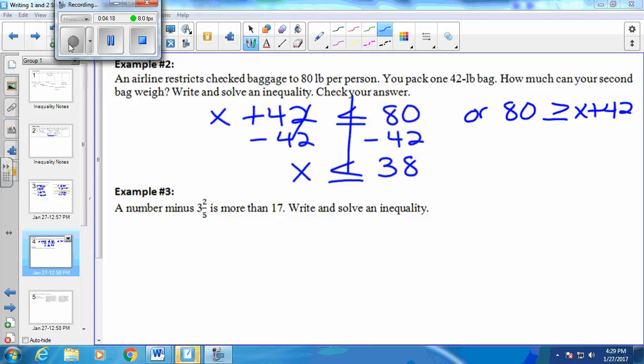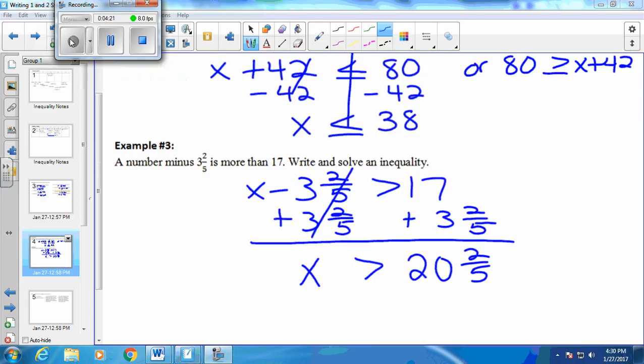Go ahead and try number 3 on your own. All right? So I said the more than doesn't necessarily attach to this word. It's a little tricky in this question, and some people see the words more than and think addition, but now they're actually talking about an inequality. They gave us a hint to write an inequality, so be careful there that the more than actually states your inequality symbol.